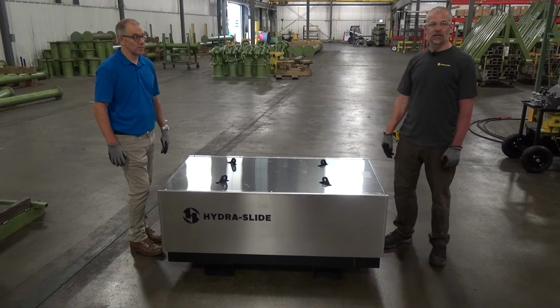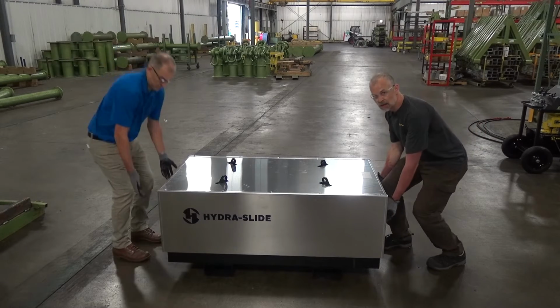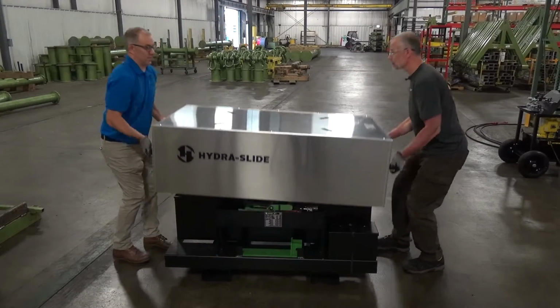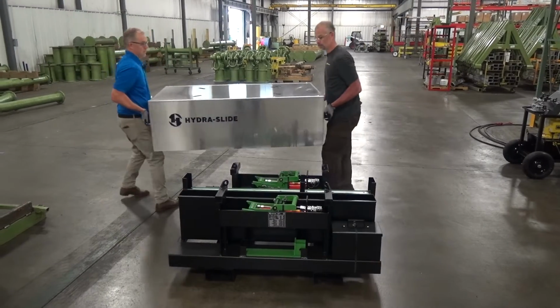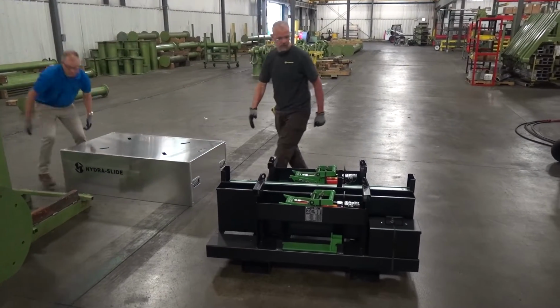So your XLP30 skidding system comes completely contained in its own storage box. Inside the storage box, over that way, you'll find all the components you need to set up the system.